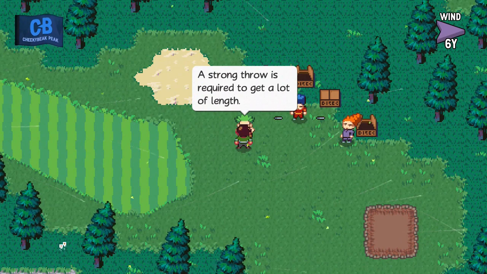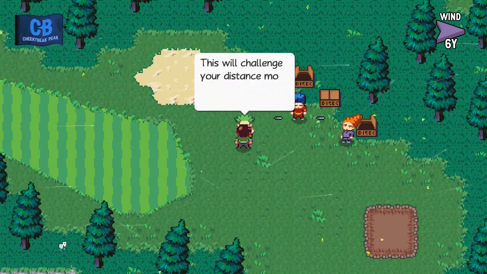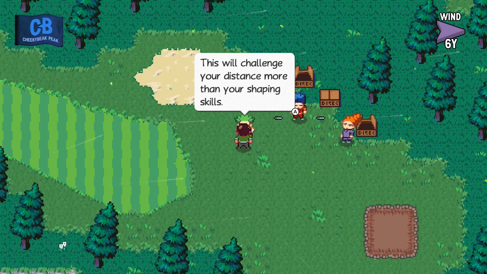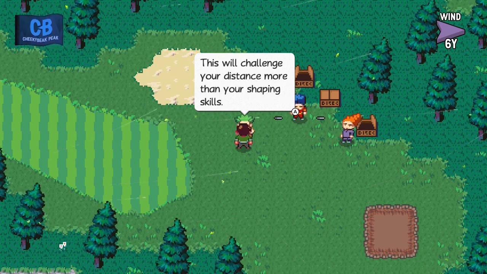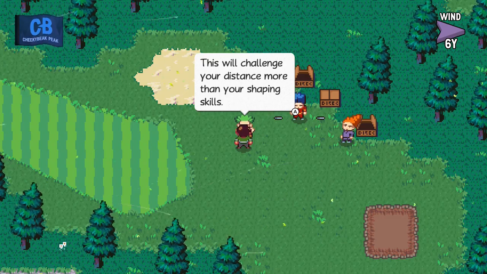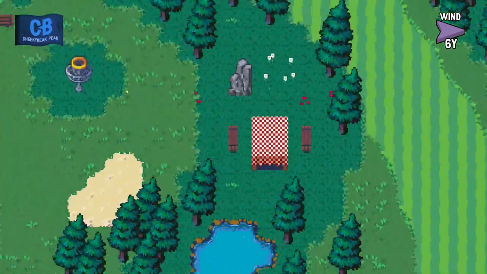A strong throw is required to get a lot of length. This will challenge your distance more than your shaping skills. You know, I kind of forgot already how to play disc golf, because I only did it that one time, and yeah, this will be interesting.